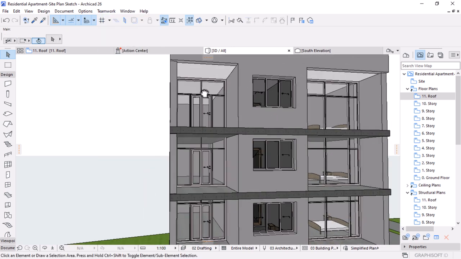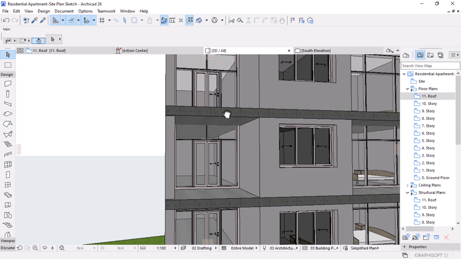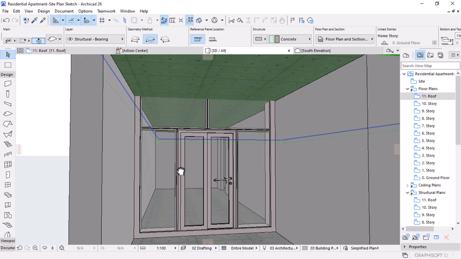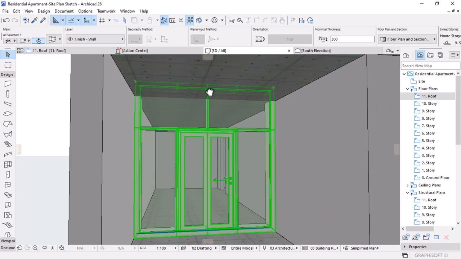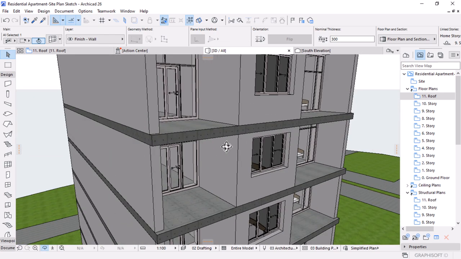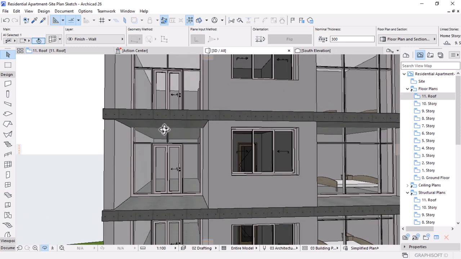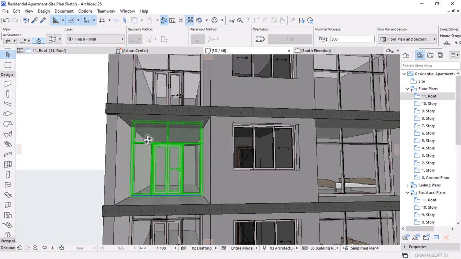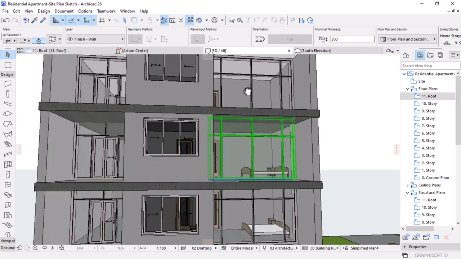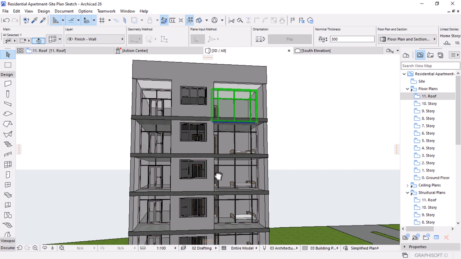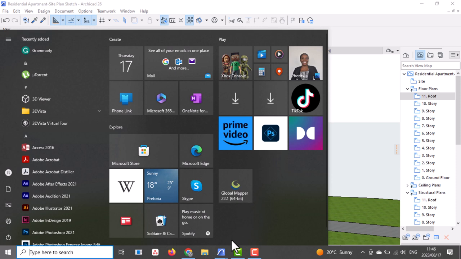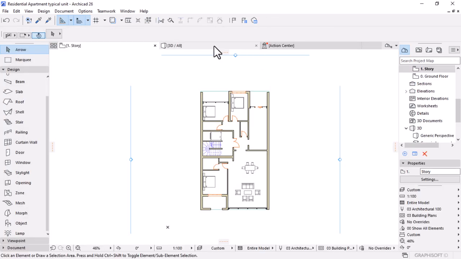Okay, so we have an issue here. You see, the floors of that cut through our glazing. So the position of this floor has to change. I don't know. Should we change the height? I think the best way is to change the height of our curtain walls. So all of our curtain walls, you could see they are in jeopardy. So we need to go back to our module. I'll go back to that file, click on 3D.